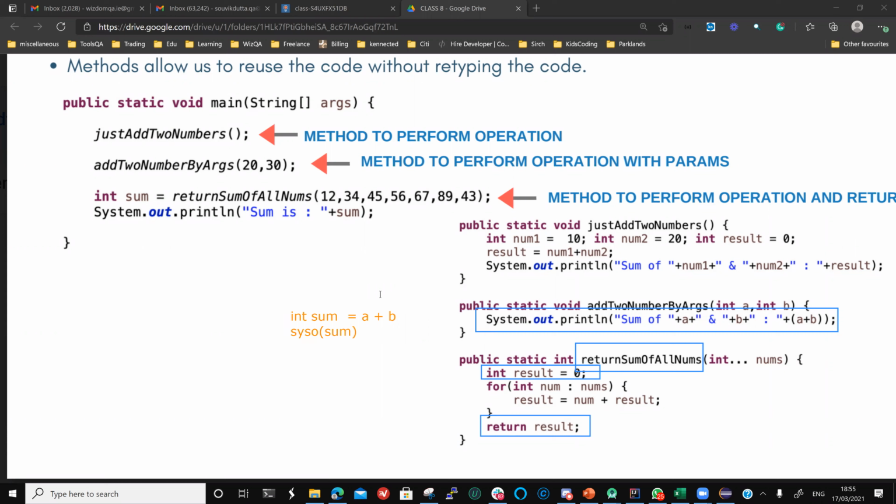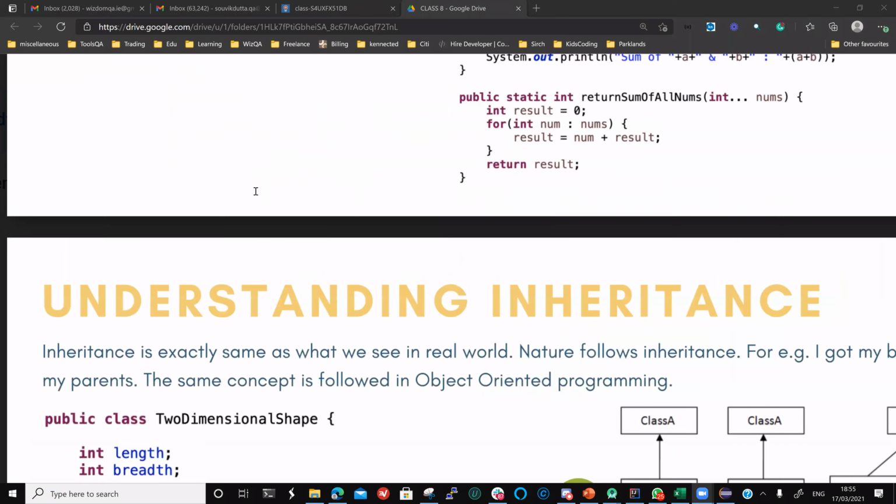Anyway, the result will only get printed when somebody calls this method. Yes, exactly. It will not display anywhere, but it will perform the operation. It will perform the addition of all the numbers once we execute. That is correct. Very good. Thank you. All right, so let's go on.